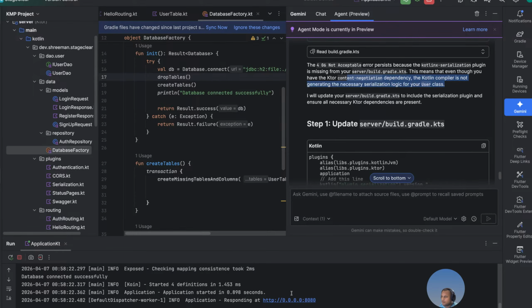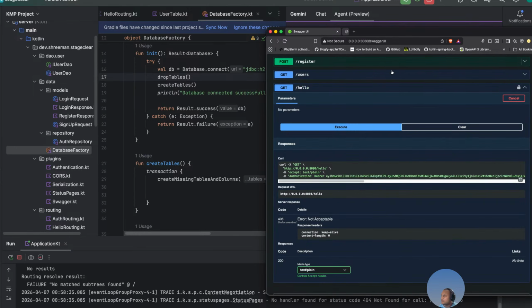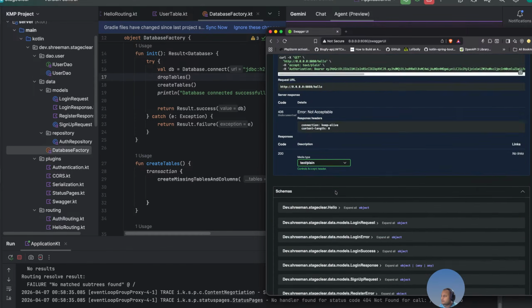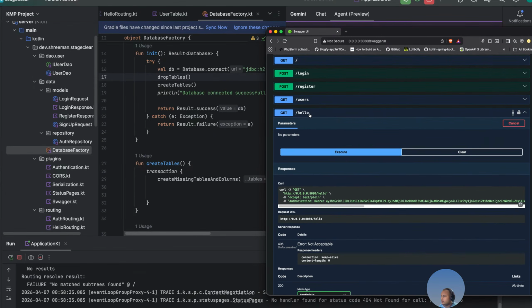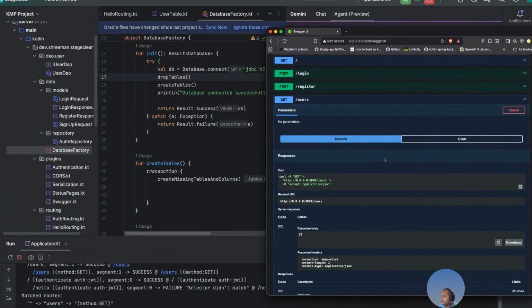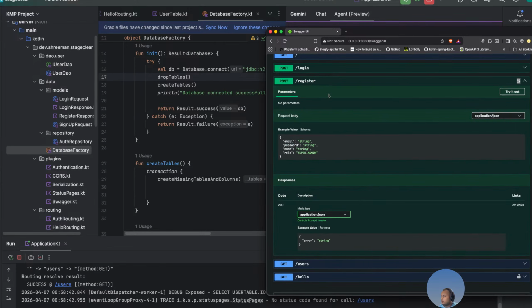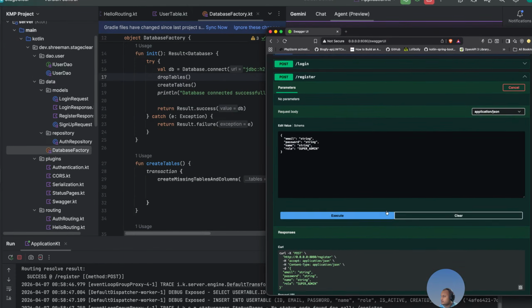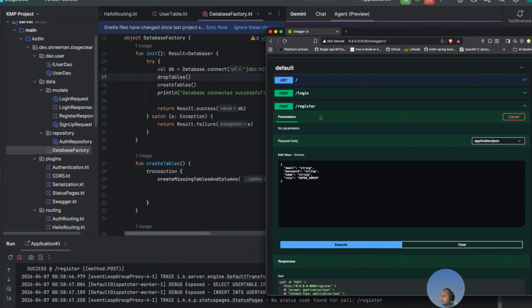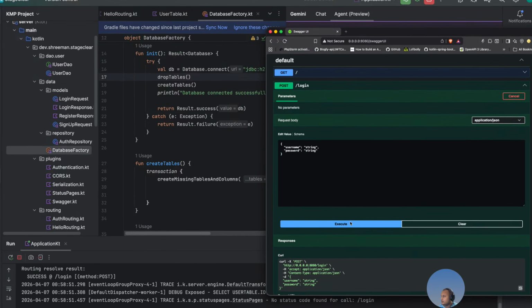Okay, it's not necessary. We'll check whether the users are available or not. Is there any users? No. If you go with register, the user is created, and then we'll go with login.